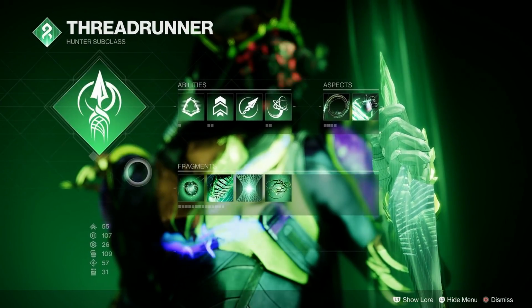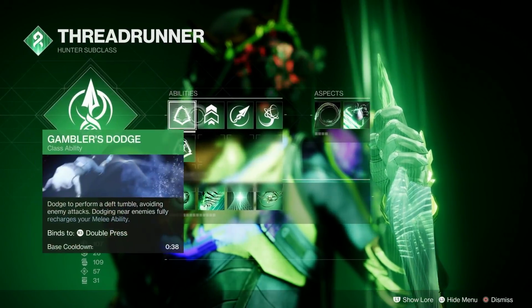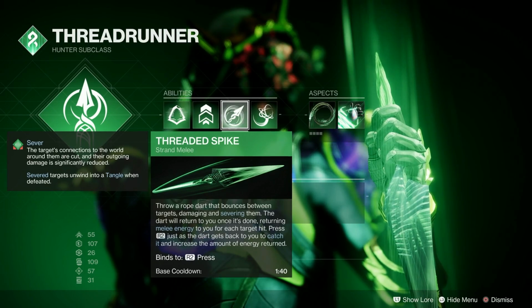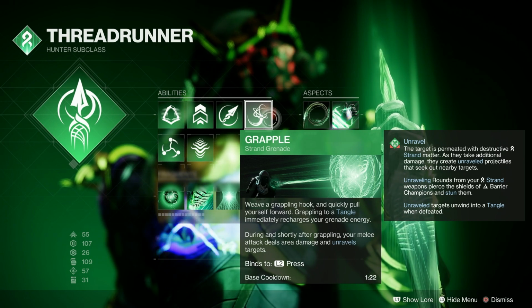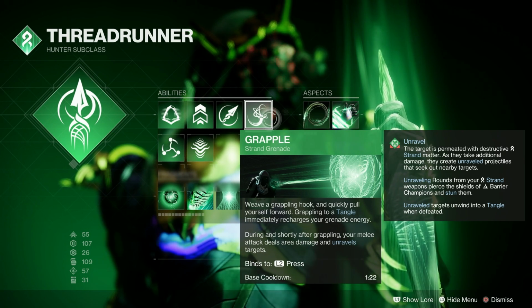Alright, starting off with our super, we're going to be using the Silk Strike. That's the only super we have. For our dodge, we're going to be using Gambler's Dodge. Reloading your melee is really good because it also reduces the enemy's damage. And then for our grenade, we're going to be using Grapple because that goes well with the Seraphim's Facade, because we're going to get Woven Mail every time we use our Grapple.